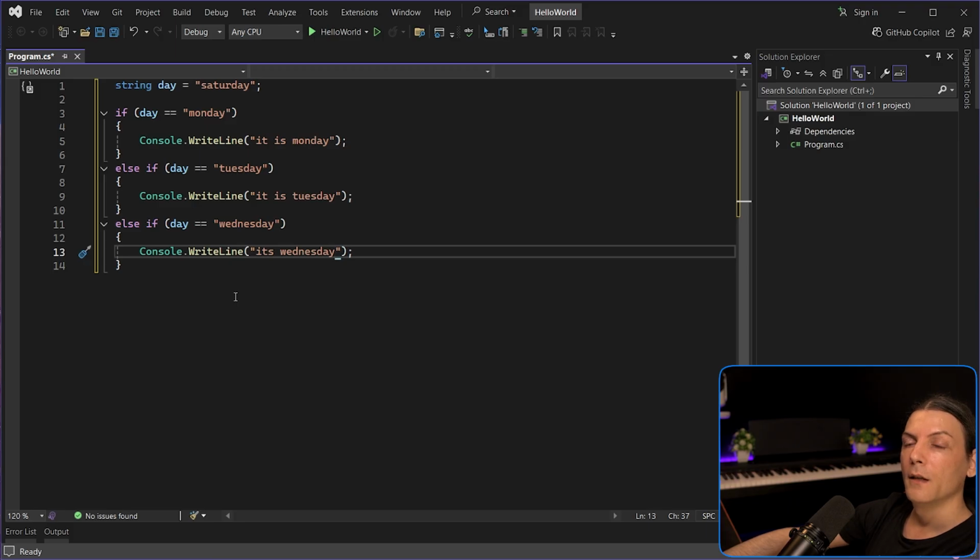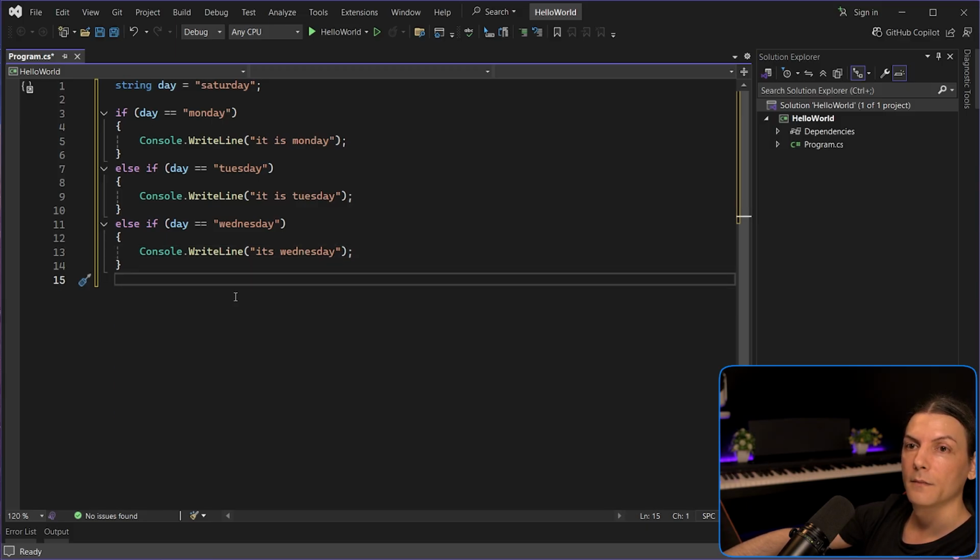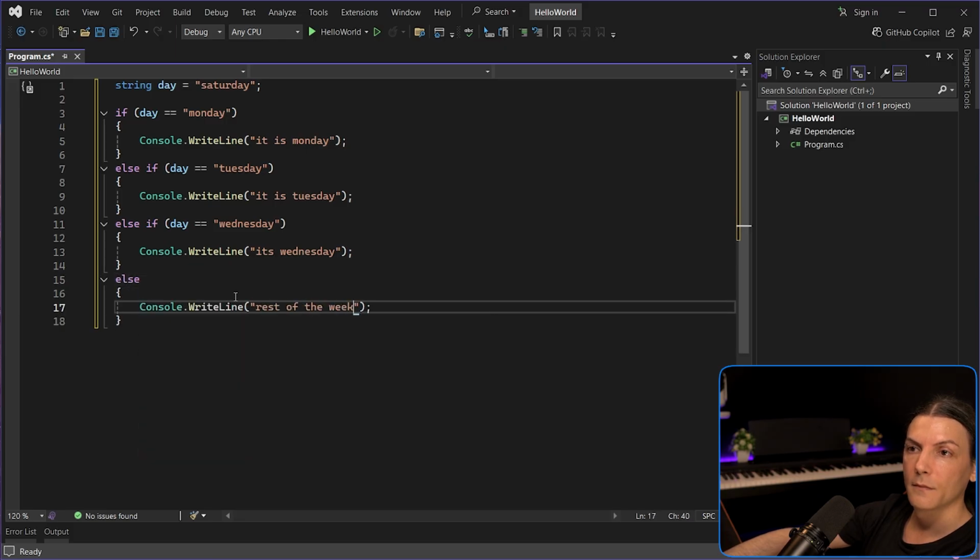And finally, there is also the version of if, else, when we have multiple cases and a fallback value when none previously matched, something like this. And in this case, the string would be compared against the value Monday, and if it's true, it executes this block. If it's not, it's compared against Tuesday, and so on and so forth, until the last block, if none previously matched, it will be executed, the else.